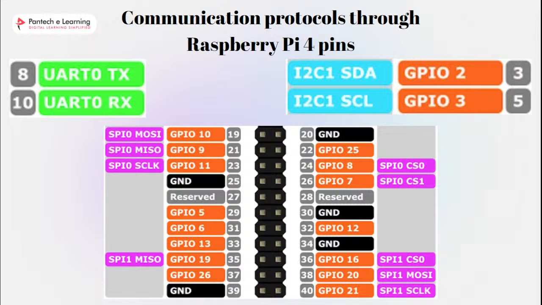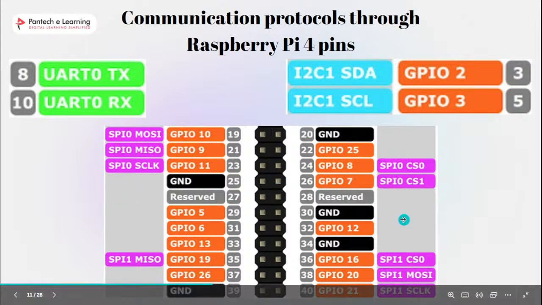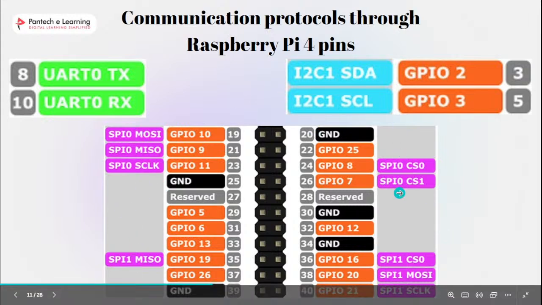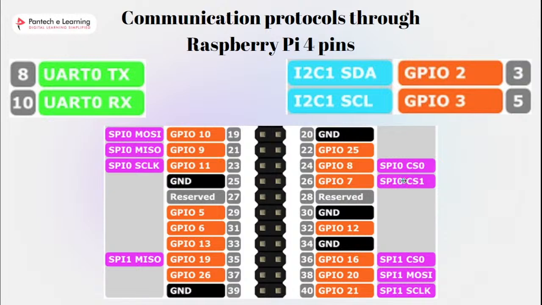As you can see, you get two SPIs by default here, SPI 0 and SPI 1, right? It means you can use the Raspberry Pi as a SPI master on two different SPI buses at the same time, right? And like I2C, SPI uses the alternate functions of GPIOs. For using SPI, you will need 5 pins.